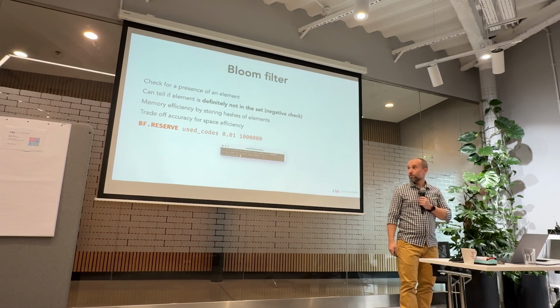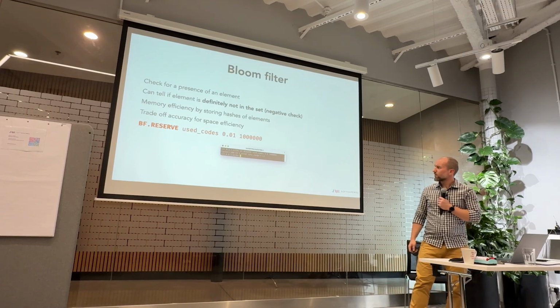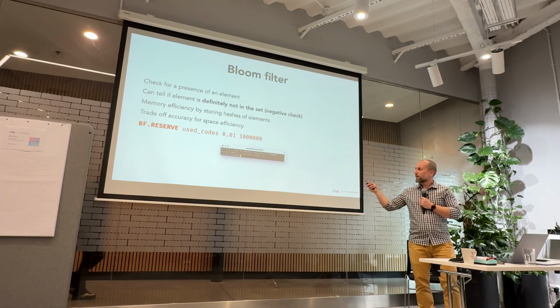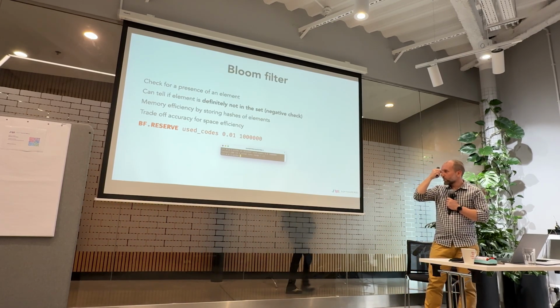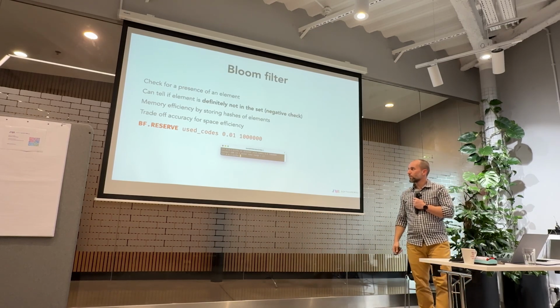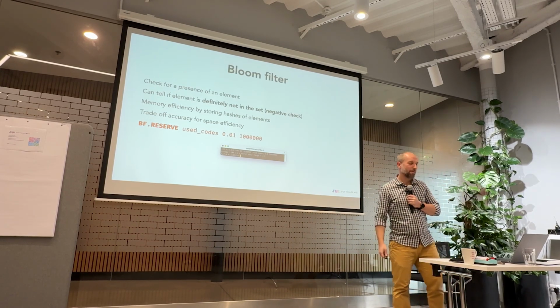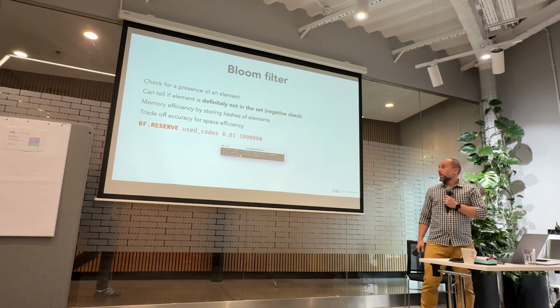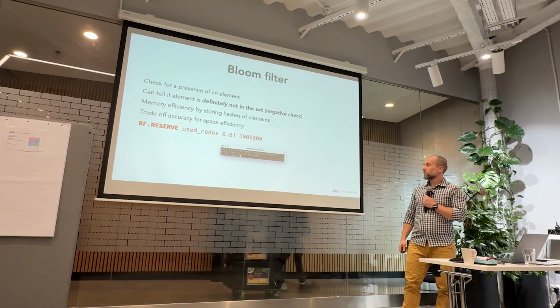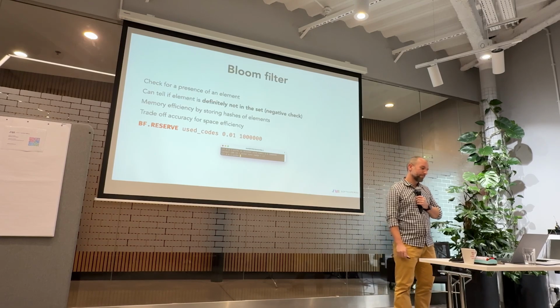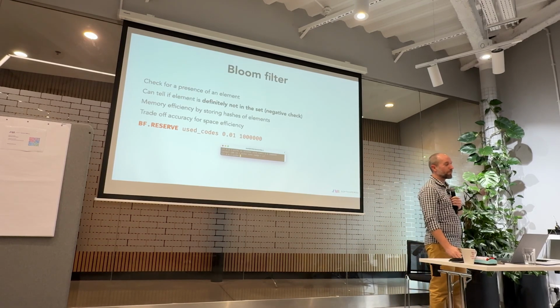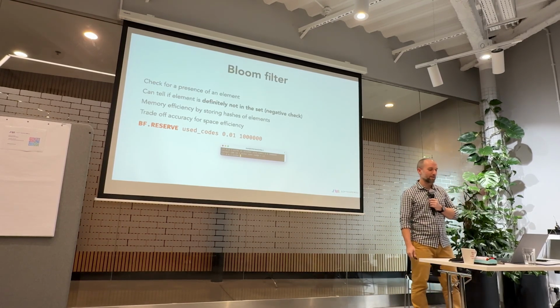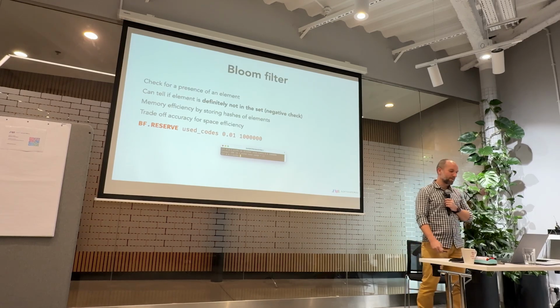And the funny thing is, I tried to create a Bloom filter with 0.0 error rate, so that it doesn't give me errors, and it's not possible. It has to be in an exclusive range between 0 and 1. So we cannot make a Bloom filter that is always right. Again, probabilistic data structures and approximation.